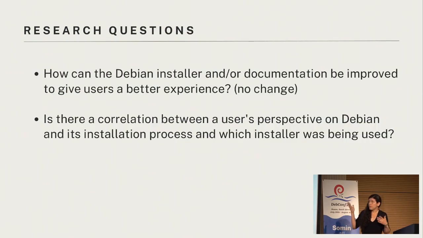And now our research question: how can the Debian installer and/or documentation be improved to give users a better experience? No change from phase 1, but now we added: is there a correlation between a user's experience on Debian and its installation process, and which installer was being used? We are looking for this correlation, and we will compare those two, as I said, Calamares and DI.